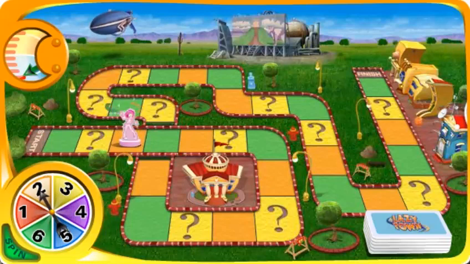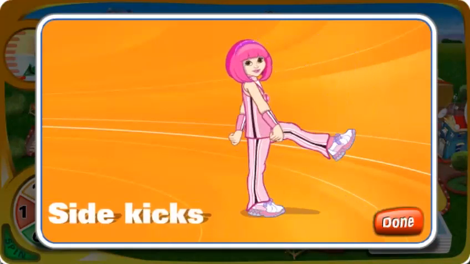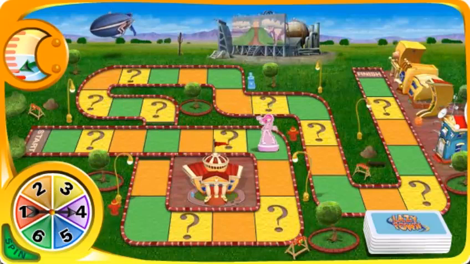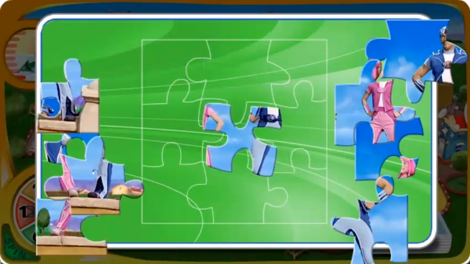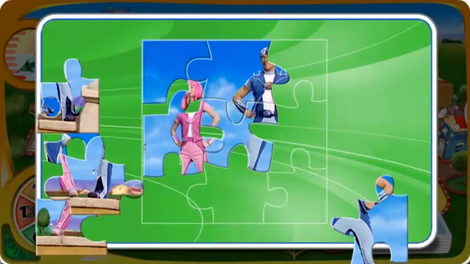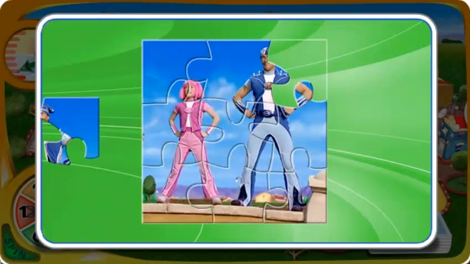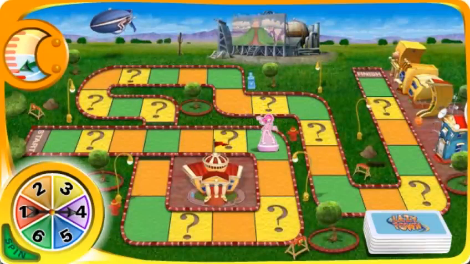One, two, pick a card and do the challenge. Let's do the twist. Click when you're done. Are you ready? Spin. One, two, three, four, pick a card. Get ready for action. It's a puzzle. Click to put it together. Click when you're done. Are you ready? Spin.